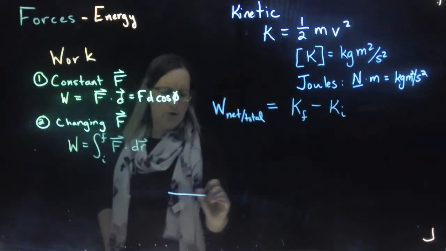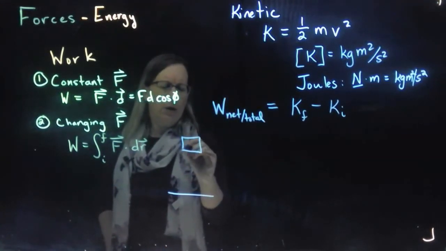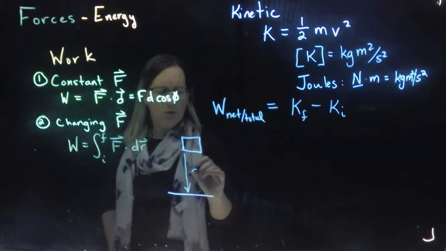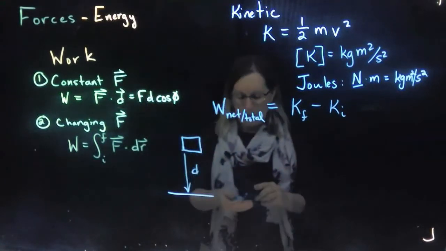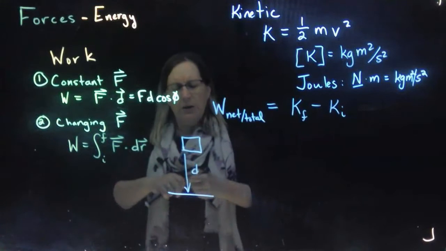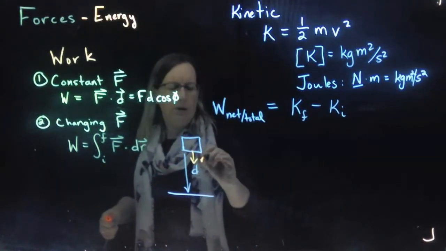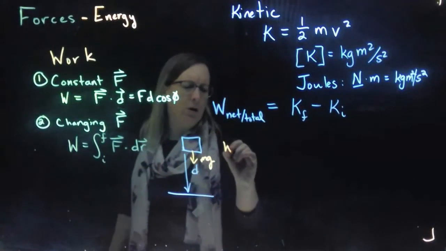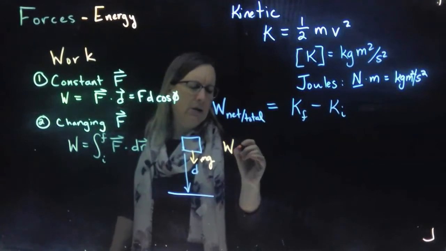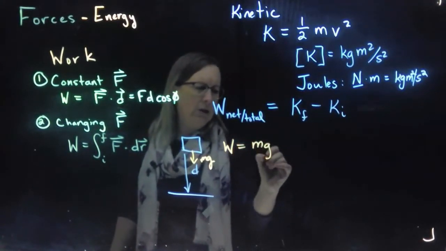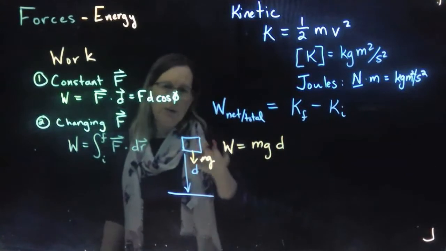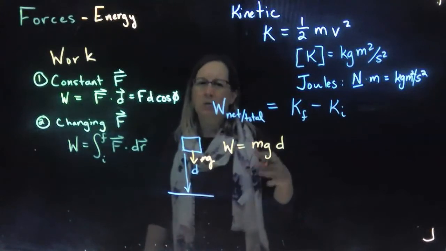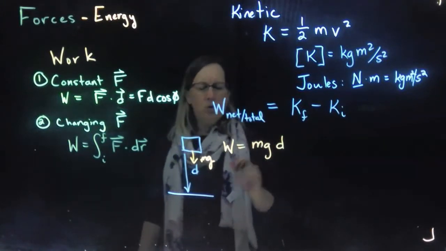So if, for example, we take an object and we release it from some height, it's going to fall down. So its displacement is going to be down, and the one force, if we neglect air resistance, that's acting on it is going to be our weight, mg. That's the force. Right? So the work done by the weight is equal to the force, mg, times the displacement. They're both in the same direction, so everything works out. I don't even have to do a dot product because the angle between them is 0 and cosine of 0 is 1. So that's the work done.